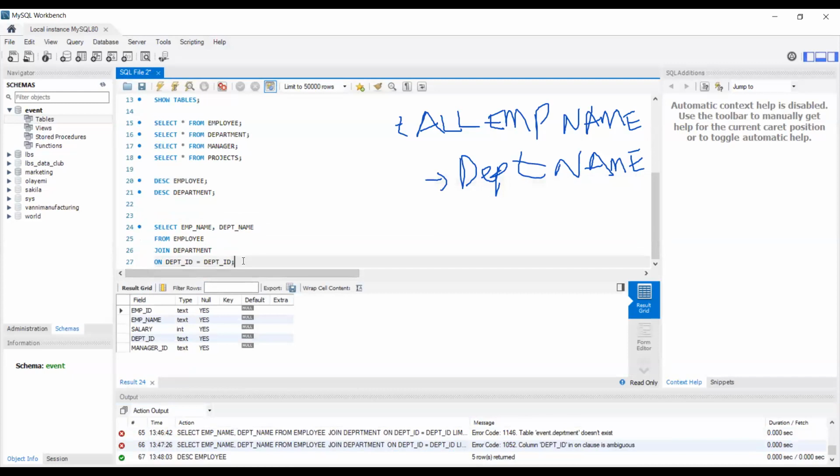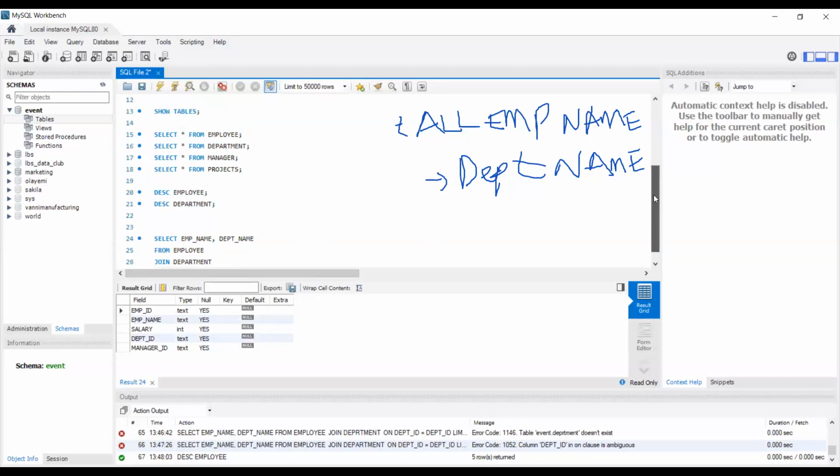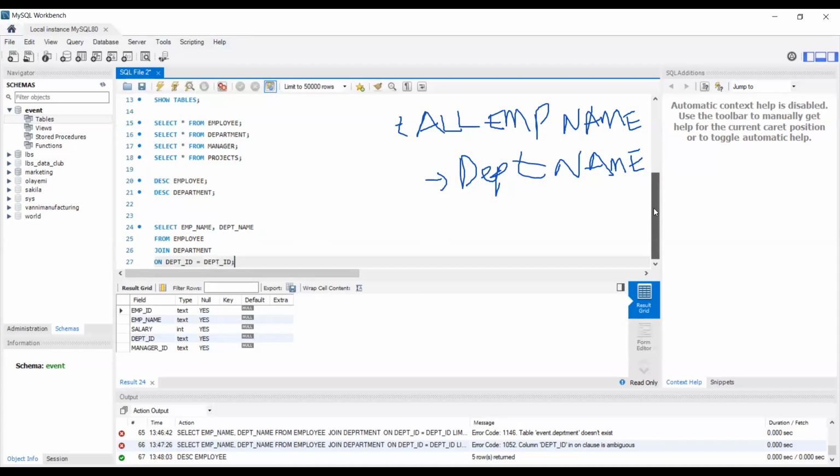Can you think more about that? Why are we having it twice? Because one is for employee and one is for department. And we said the name is not common. When you were selecting employee name and department name, why didn't you select department ID?